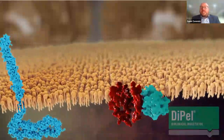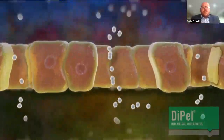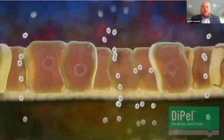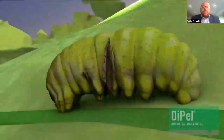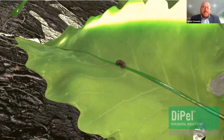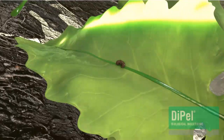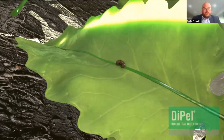This allows BT spores and other microbes that are in the stomach to enter the hemocoel, or the insect's bloodstream, and will actually kill the insect through sepsis — through blood poisoning. BTs really colonize the insect from the inside out. If you find intoxicated insects out in the field, you'll find these brown shriveled up insects because they've essentially been colonized by all of the microbes within the bug.